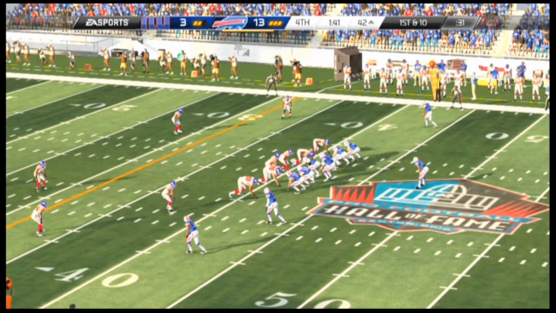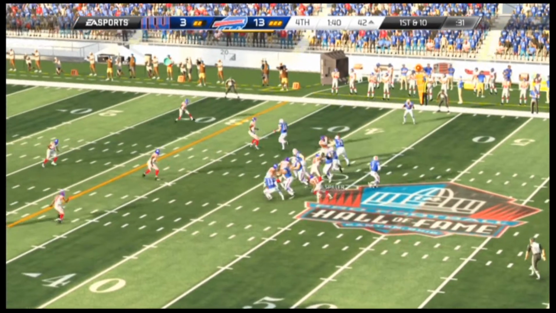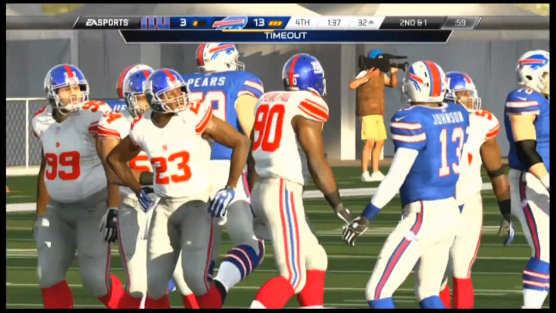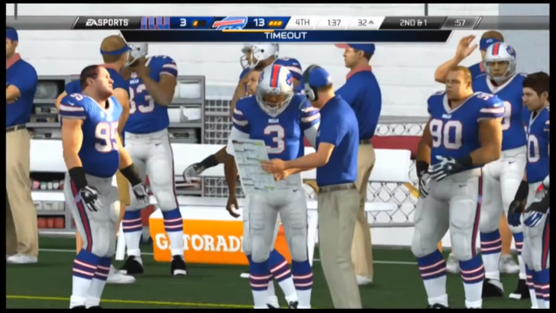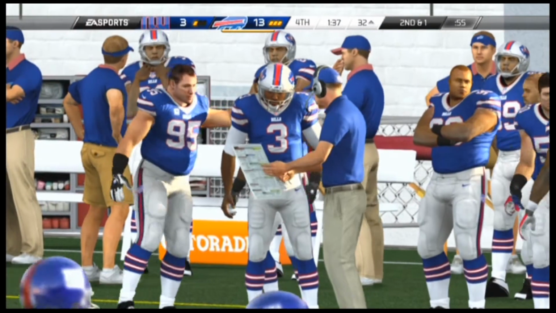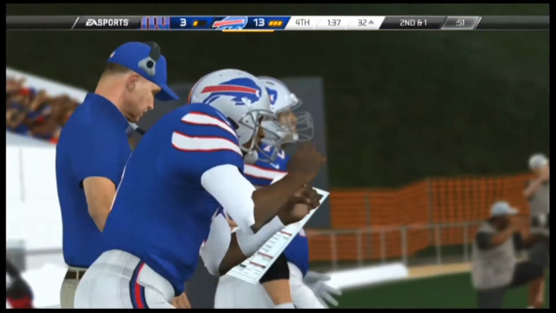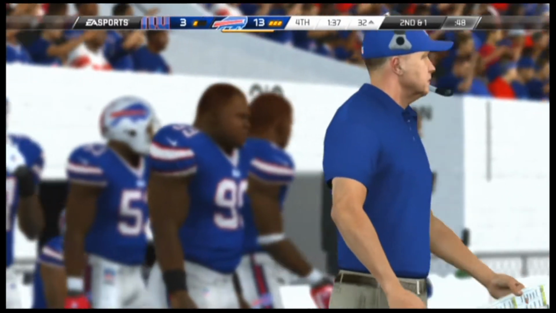Johnson's lined up in the slot. First and 10. They feed the running back. That's a hit by Justin Tuck. And the defense will use one of its timeouts right here. Defense got a bit of a blow and now readies for the next play.